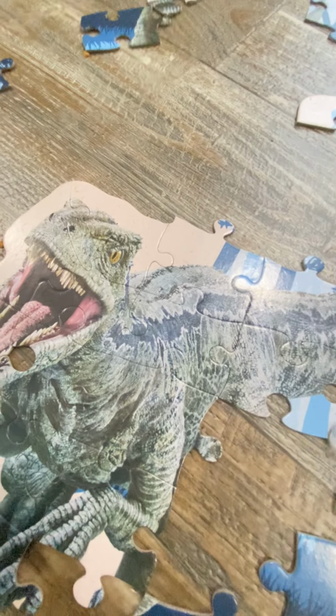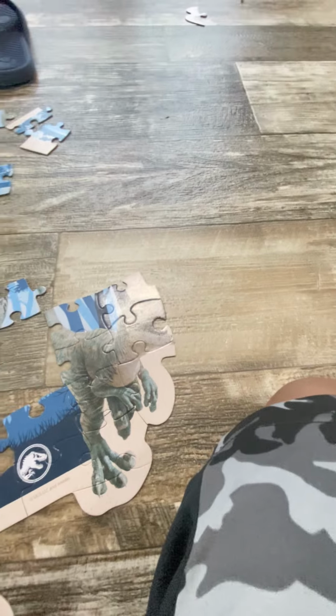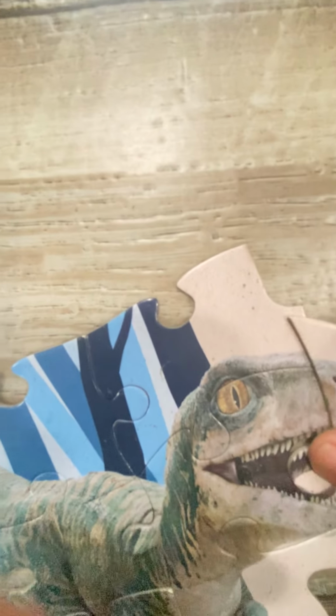So then this can connect. Does this connect? No, I don't think that will fit. Also, we connect somewhere up there. We're almost done. Okay. Where did? Oh! I found a piece. There we go.